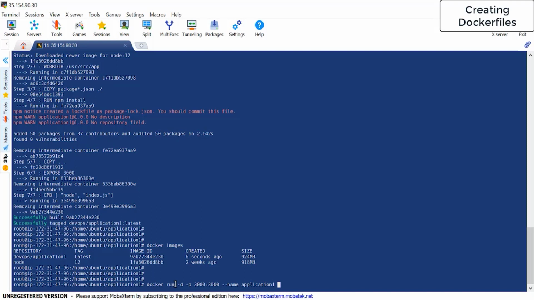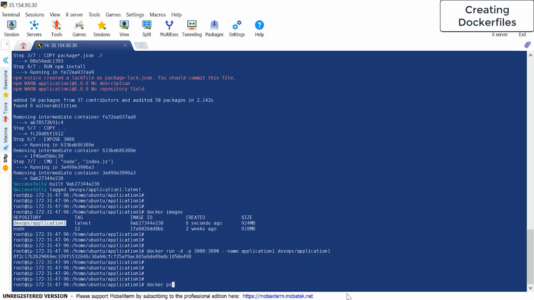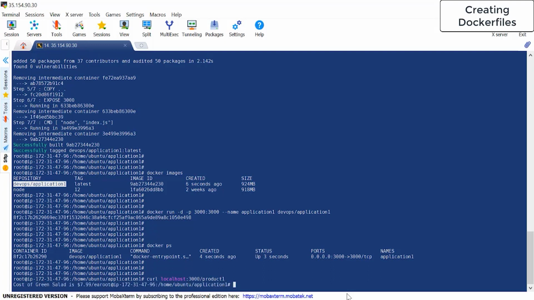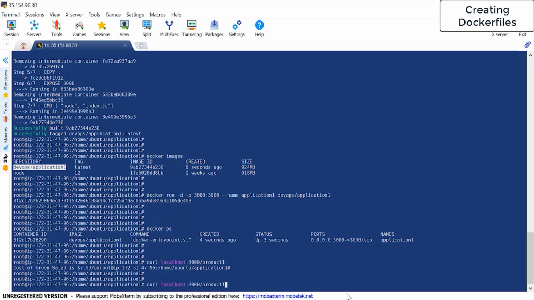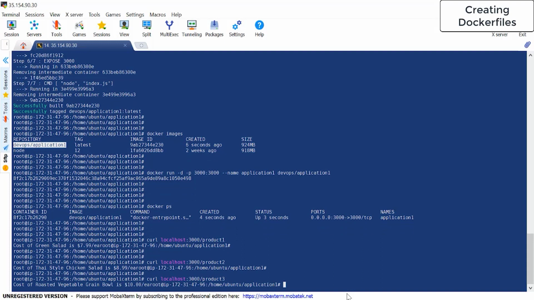This will be the best name. And then I need to define the image name. Okay, so the container is running. Let's check. Okay, it's running. Let me just do a curl request on localhost port 3000, and if you remember, the APIs were product1. So we are getting the appropriate response, product2 also, and product3 also.